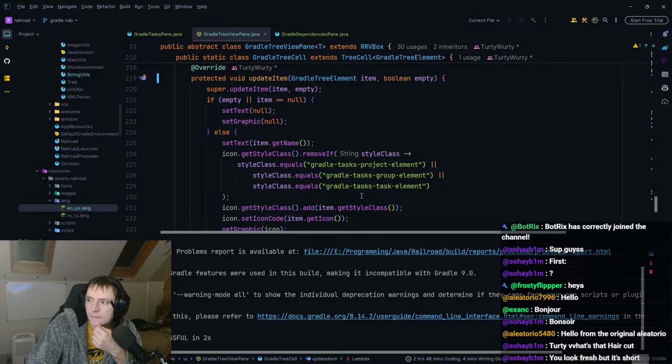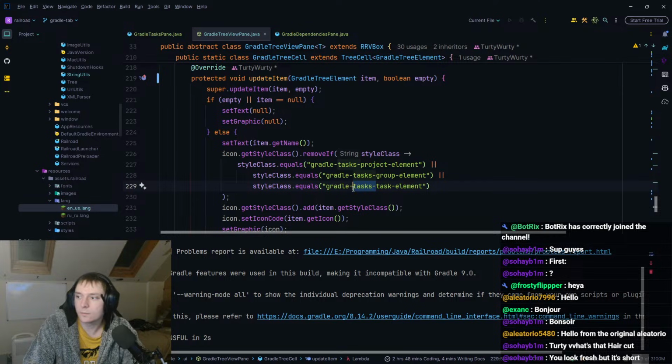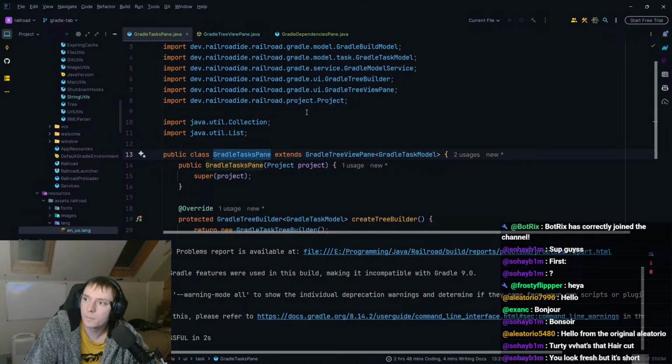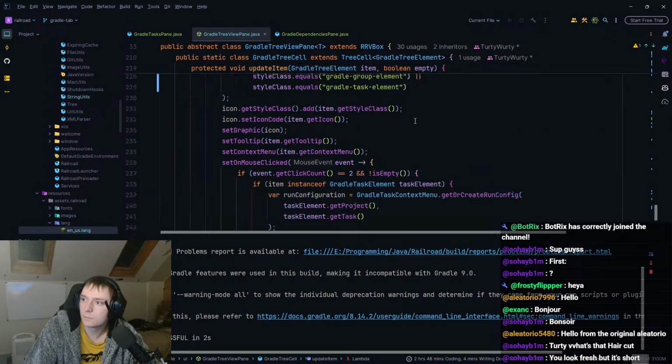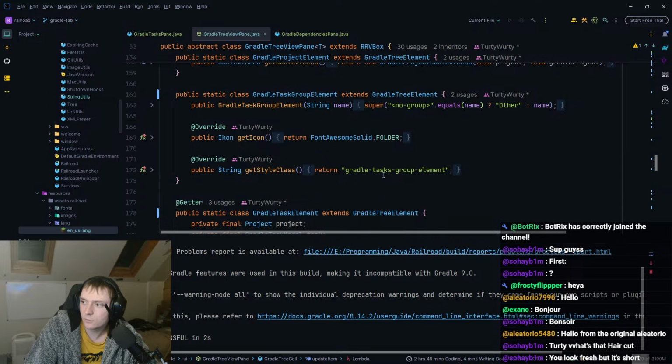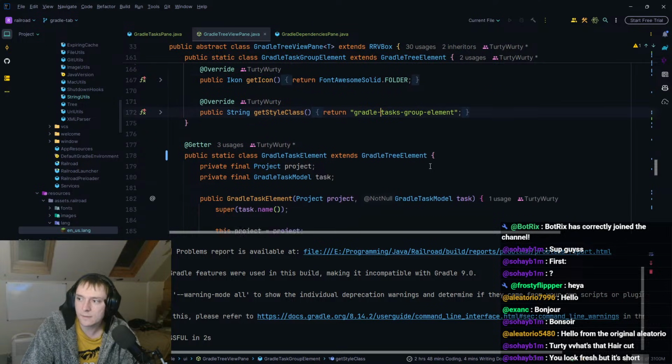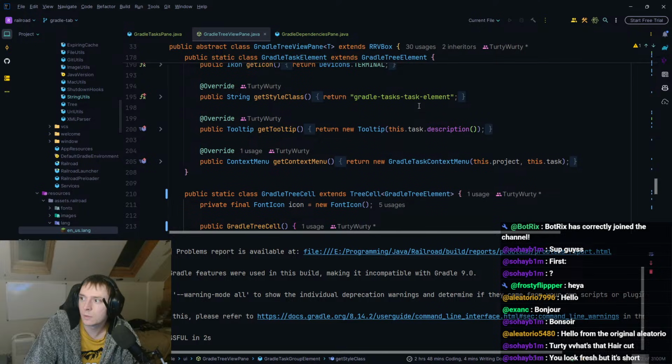Oh yeah, the other thing is this isn't going to work. So this now needs to become task element, this needs to become group element, and this needs to become project element. Is that correct? I think so. Oh no, that's still task group element.